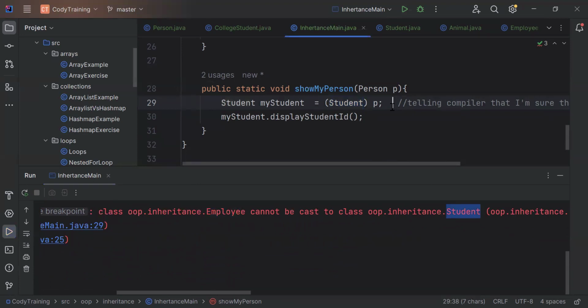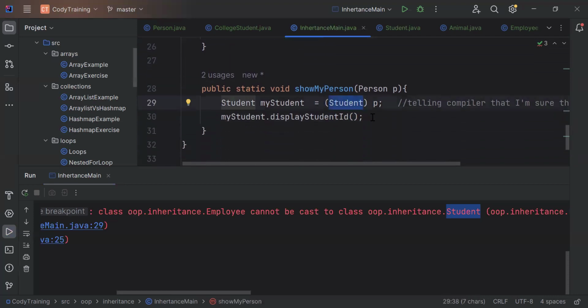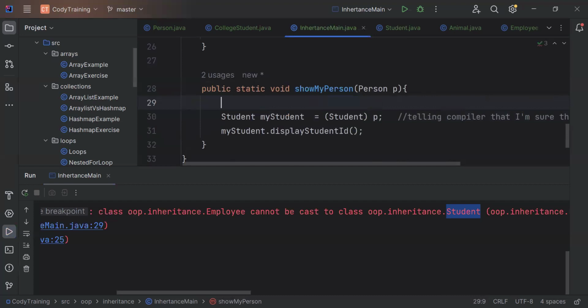This line caused the problem. Why? Because I tried to treat employee as a student. So you should be very careful while dealing with casting. And this is a good entry point to discuss exception handling, but we will not explain this now. We will do it later.